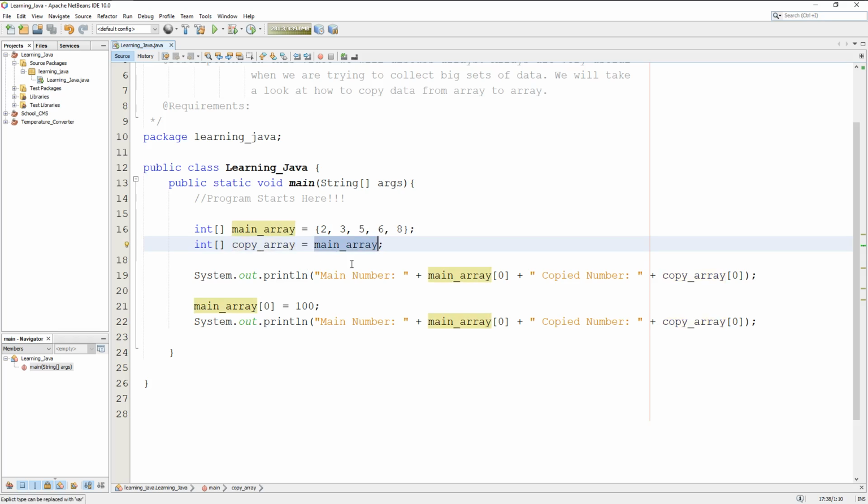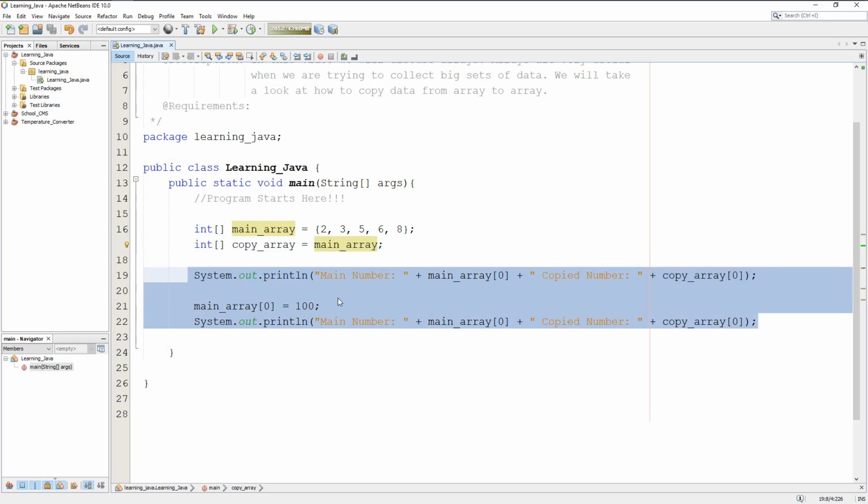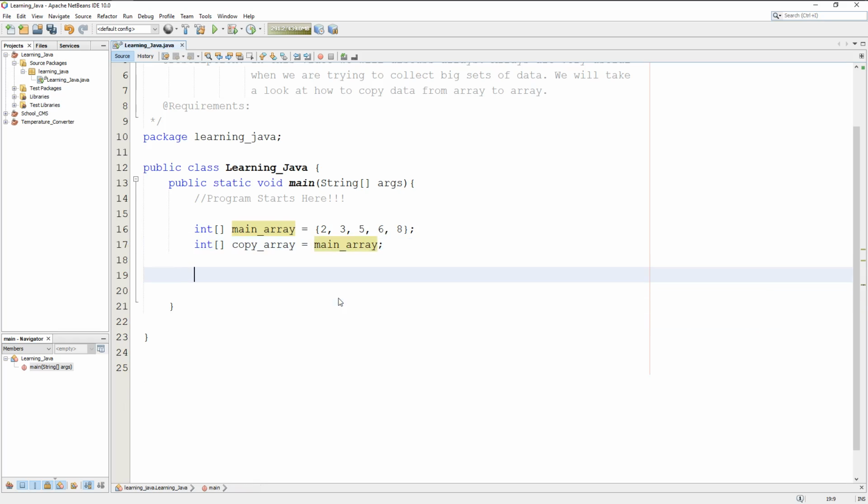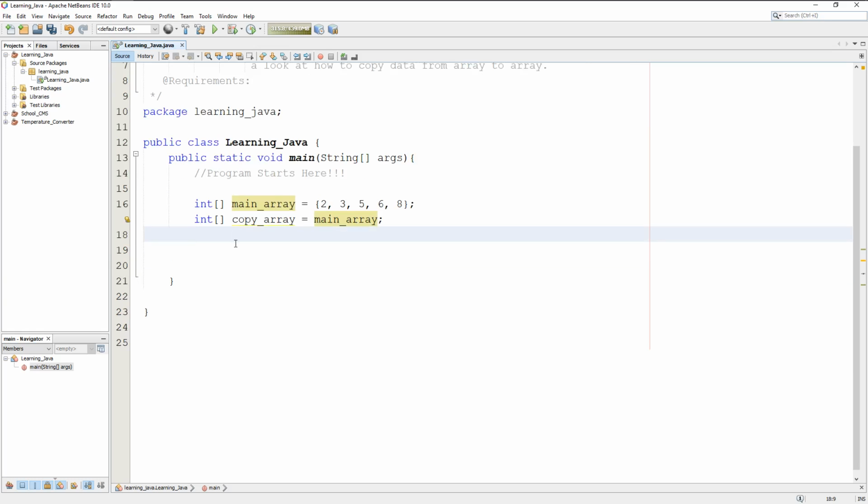If you're going to actually look to copy values from an array, there are 3 ways that you can do it. We're going to talk about at least 2 of them. I can maybe show you the final one, but the 2 most common ones we'll look through now. Don't just copy an array over like this, because it's only linking the one array to the other. In memory, there aren't 2 separate arrays. There's only one array with 2 names, if you want to think of it that way.